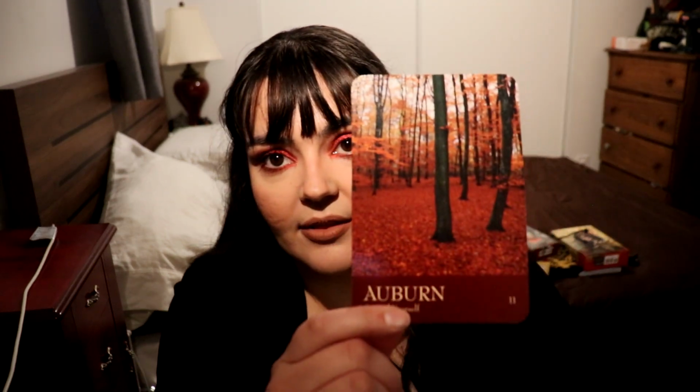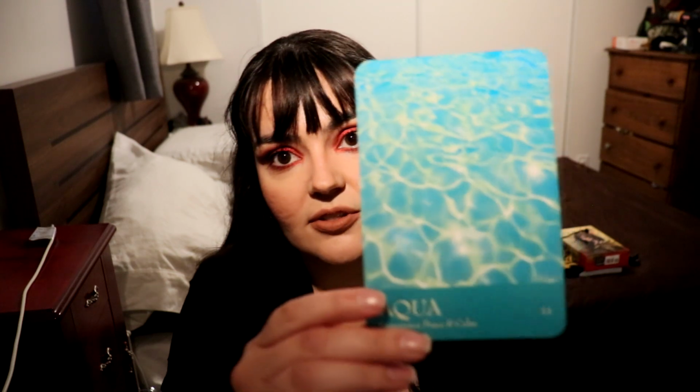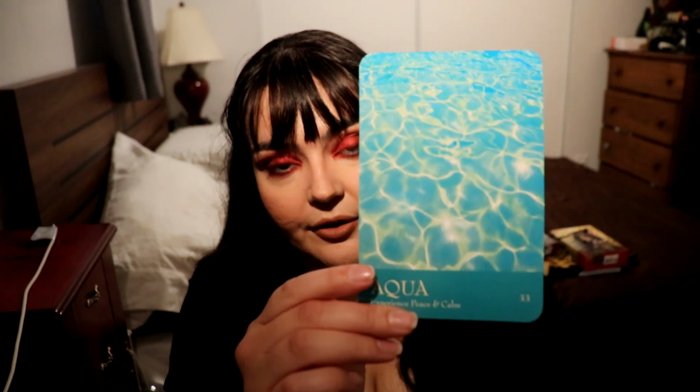So this deck, it's a very niche deck, I'd have to say. Do I think that if you engage in color or glamour magic, you need this deck? No, of course not. Do I think that it's helpful? Yes. I think if you've already invested in this deck and it's just sort of laying around, I would encourage you to pull it out and to experiment with it, talk to it, get to know it. It fills a very niche role, but it's good at filling that niche role, if you know what I'm saying.